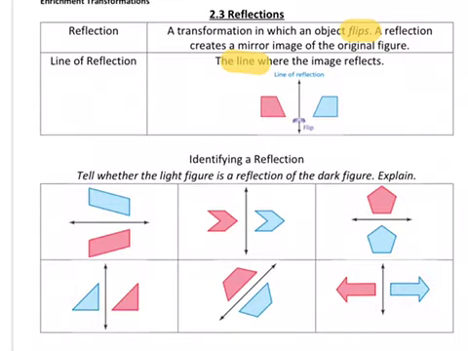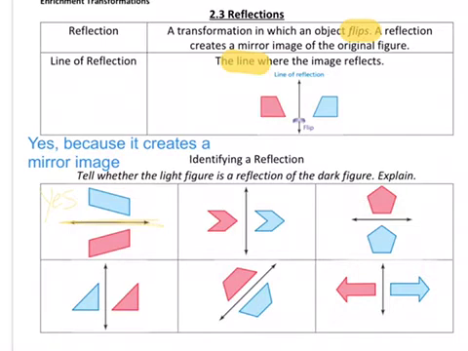I'm only going to do a couple of them, but this first one, we have our line of symmetry going on right here. So we need to see if it creates a mirror image, and it indeed does. So it does create a mirror image, and you can say that. The example does say to explain. So what I would write is yes, because it creates a mirror image. Okay, so that's what it's going to say for this first one.